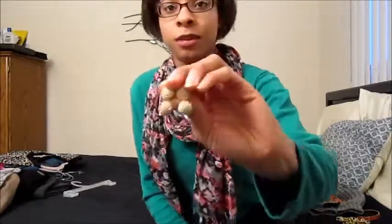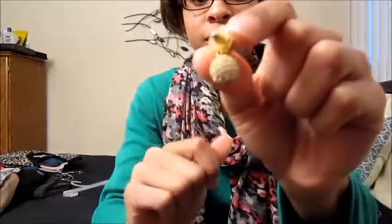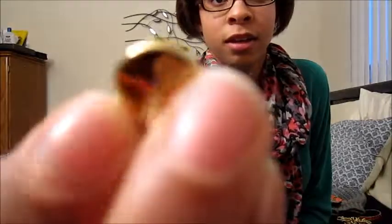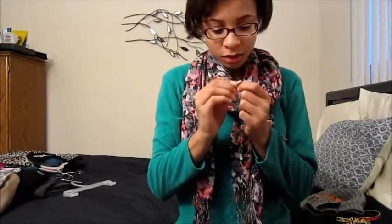I have these earrings. Let me try this up close. These little earrings, they're really pretty. They're studs. They're gold, and they have crystals or diamonds or whatever in them. And they're pretty heavy. When I looked, and you're probably not going to be able to see this, I don't know if you can see that it has the stamp on there that's the swan. And I looked at that, and I'm like, these are Swarovski. So they're Swarovski crystals, I guess.